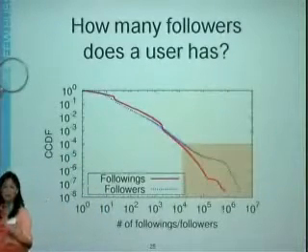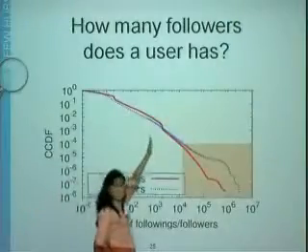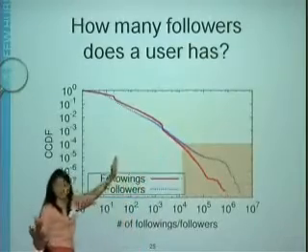Yes? I guess you did say that you removed the spam, but in my experience, towards the back end of the tail of followers, they could be spammers as well. So there are these 2 hiccup points. Twitter at the beginning let everybody follow as many people and be followed by as many people. Still, a person can be followed by as many people as possible, but you cannot follow more than 2,000 people. So here's a hiccup point at 2,000, and Twitter introduced this restriction less than 2 years ago. If you want to follow more than 2,000 people, you have to have a good number of followers. So a spammer cannot come in and follow as many people as they want.